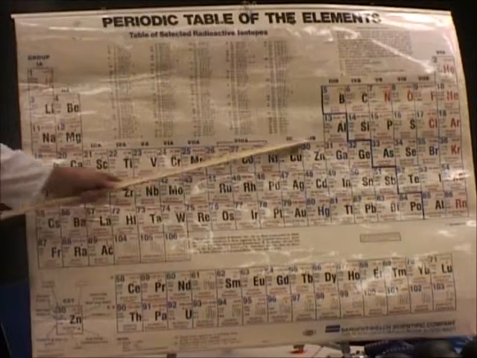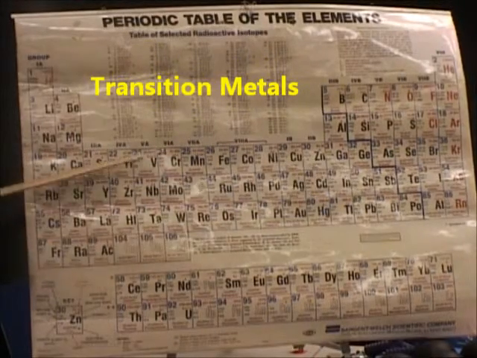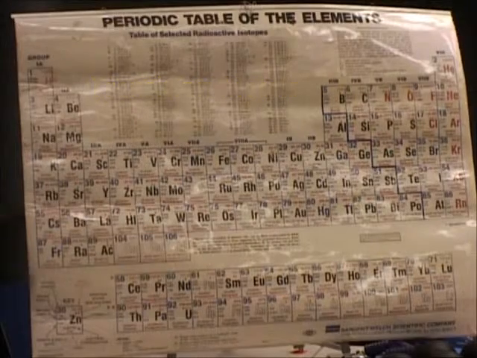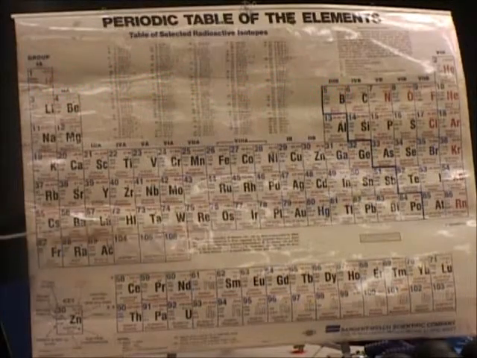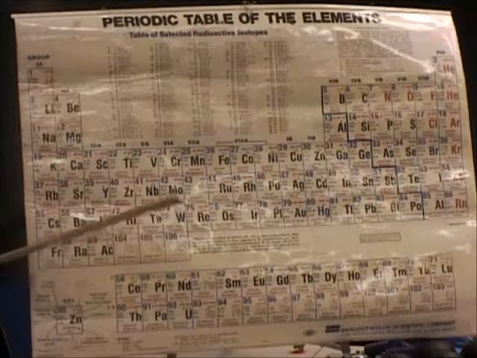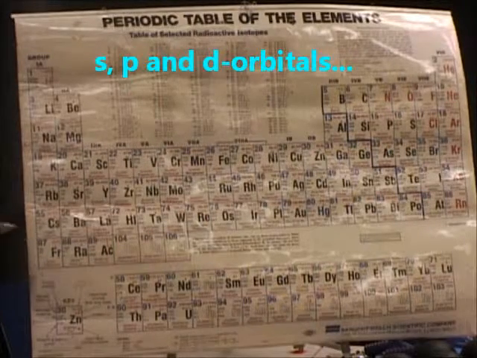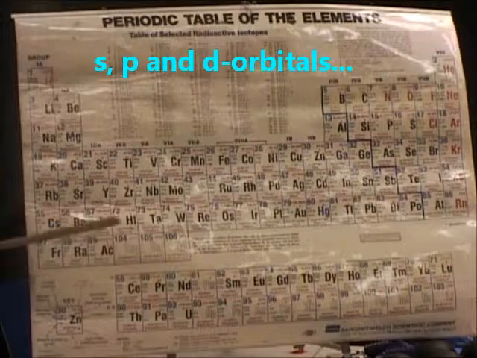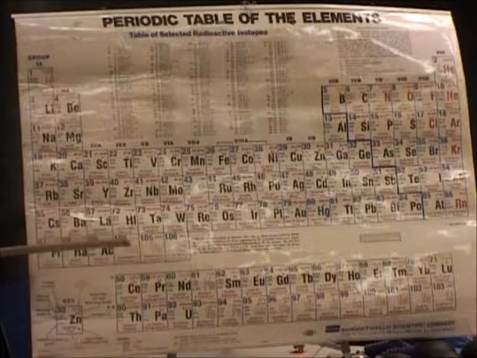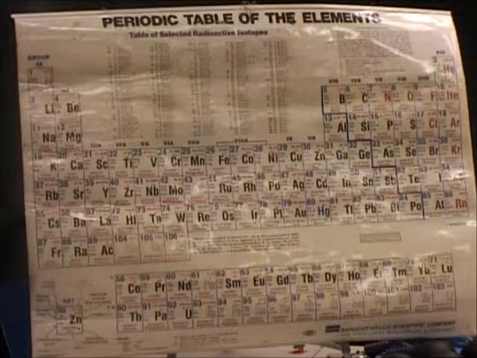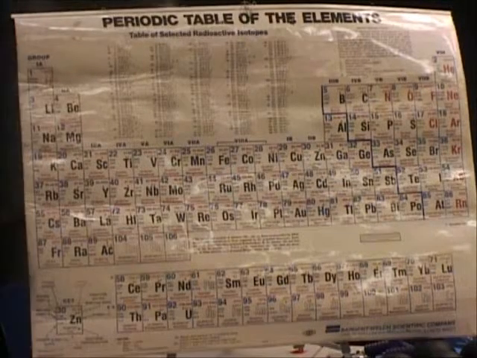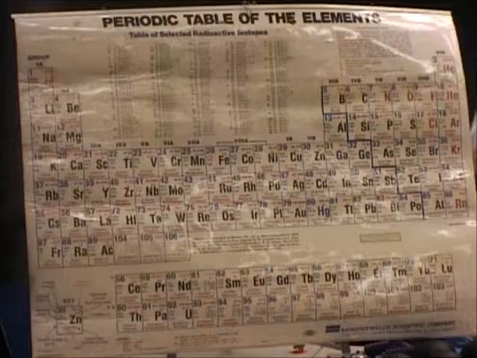Here we have a big block. We call this the transition metal block. They have various oxidation states, so you can put a variety of electrons in d orbitals. We'll be talking about s and p and d and so on, and there are f orbitals, and continuing with the alphabet, you would guess other letters, and I'm going to let you decide if you want to study on those other letters. So I'm not going to tell you what the other letters are.